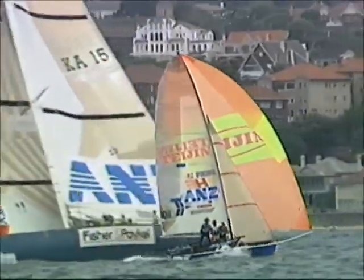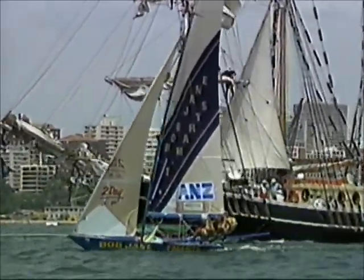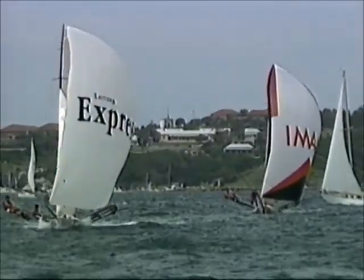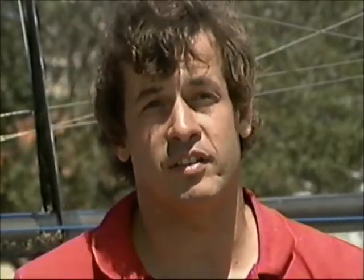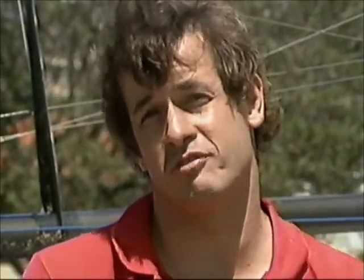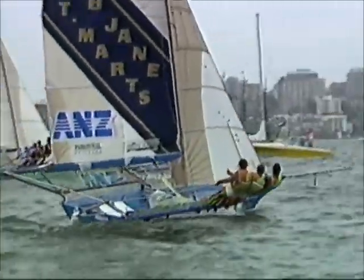Well, the 18s initially started off as the lifeboats off the square riggers that came into the harbour. About 100 years ago, a guy called Mark Foy had a race and there were no rules. So what happened was these lifeboats, 22, 24 feet long, put up ridiculous amounts of sail, and yesterday was the 99th year of that race.